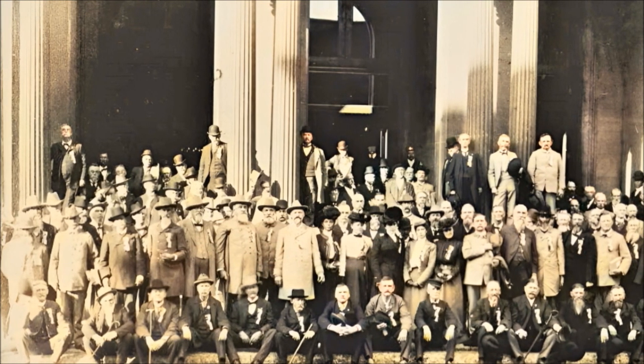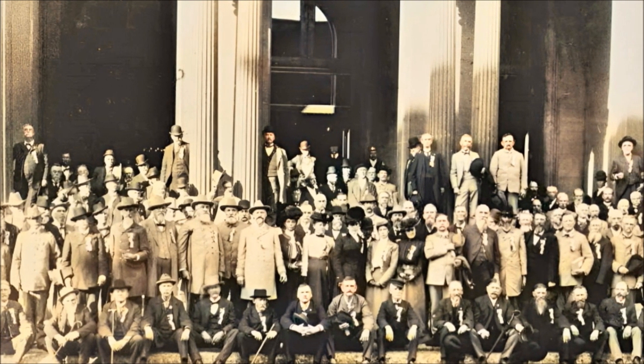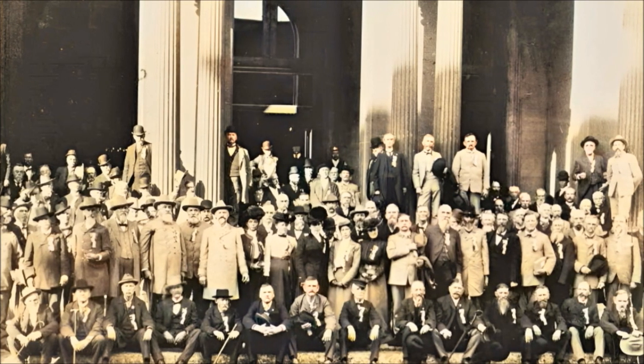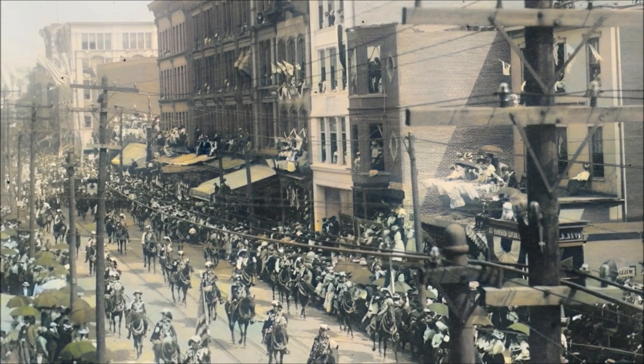The post office exterior was gussied up with flags and giant pictures of Robert E. Lee and other Confederates. Thousands of visitors and locals crowded the streets for such events and the parades that came with them. The Knights Templar Order of Masons event in July 1901 saw the post office building festooned inside and out with festive bunting and special exhibits.